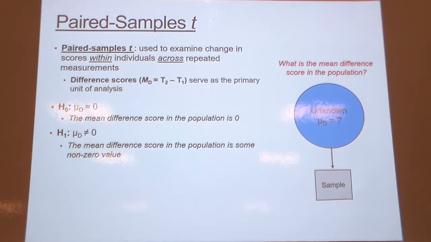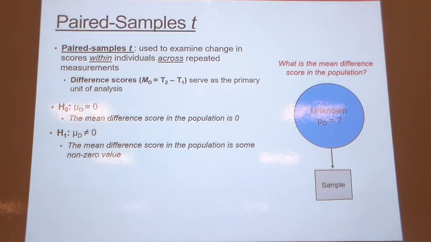All right. So our paired sample T, right? This is going to be important. You're going to need to know your paired sample T because a lot of what we're going to do is going to come down to paired sample T. Luckily, you know and are familiar with your paired sample T. Paired sample T test is used to examine changes in scores within individuals across repeated assessments.